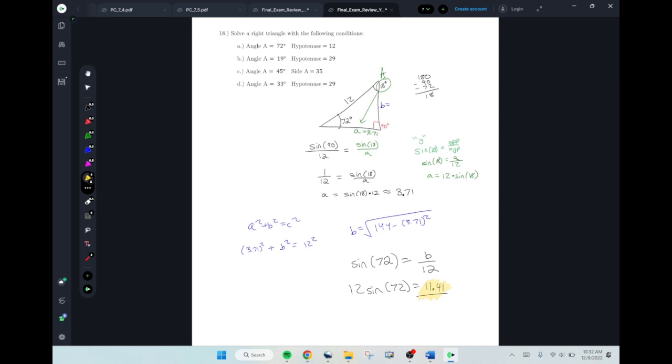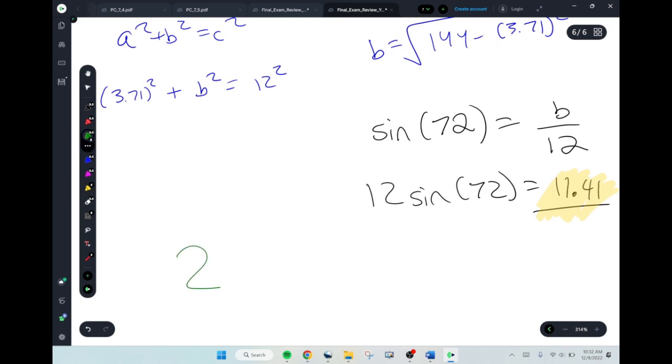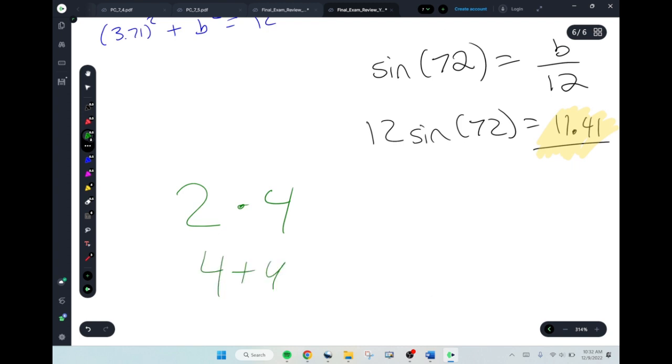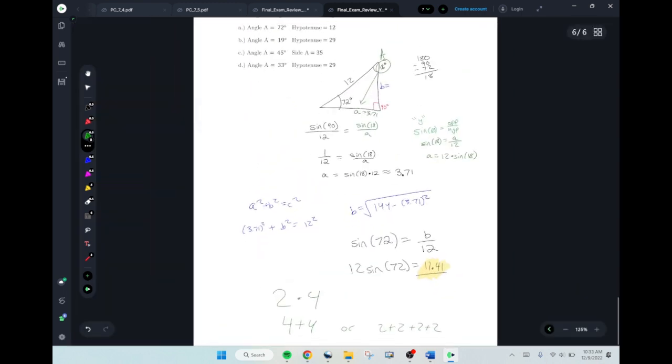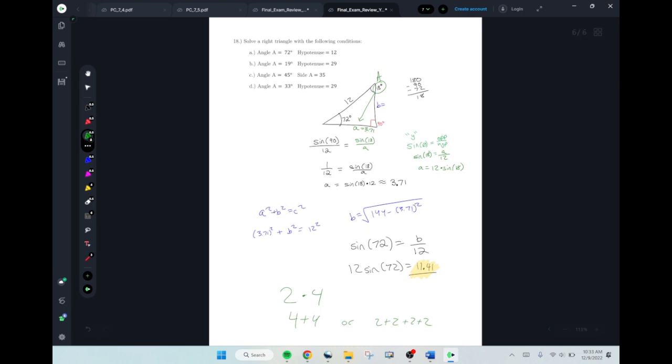They all build from the same foundation and just branch out into a million different ways to do the same problem. Heck, even from the time you first learned 2 times 4, there's no set way to do 2 times 4. You can do 4 plus 4 plus 4 plus 4 because you hate multiplication. Does it take longer? Wait, that's wrong. Or you can do 2 plus 2 plus 2 plus 2, right? This is like the most basic version of what you just said. There's no set way to do it? No, there's no set way to do that. And then that's it, right? Yeah, that's 8. No, I said that's it. I know, that's a joke.